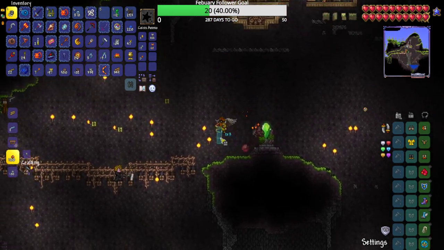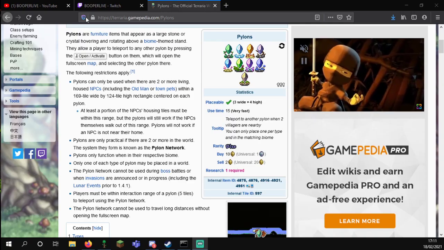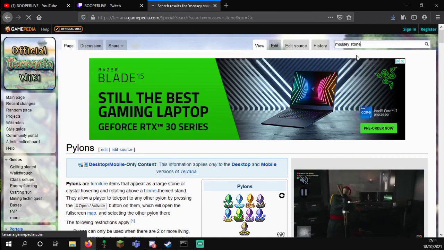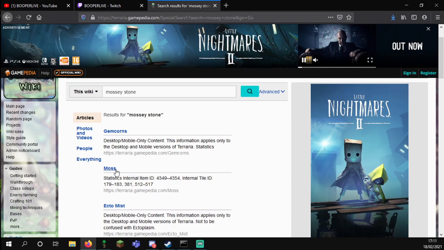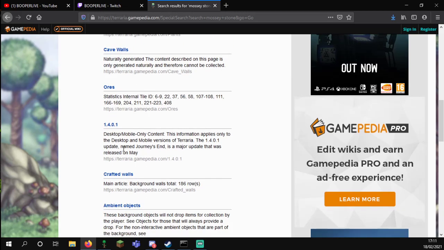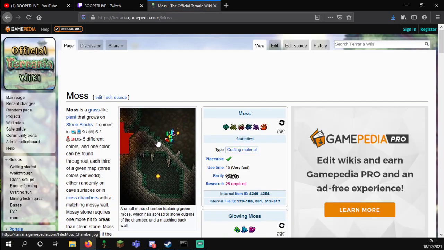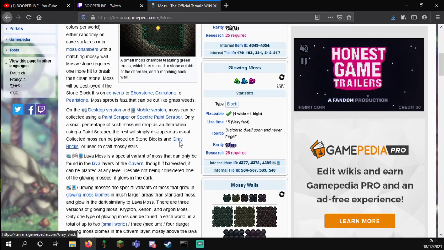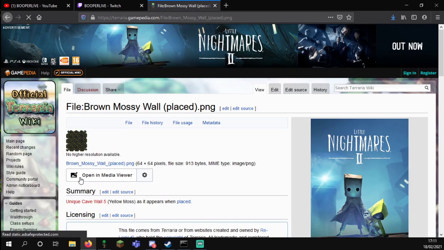Can you get mossy stone? I think you can craft it, let me check. Not all mossy stone, just a little bit. I'm not sure on the mudstone underneath it, but I like the stone. Do you have any vine rope? Yes, give us a sec. Wait, can we use paint scraper to harvest normal moss? Oh, you can get mossy walls. Yeah. Can we craft any of these? That's a nice dark.